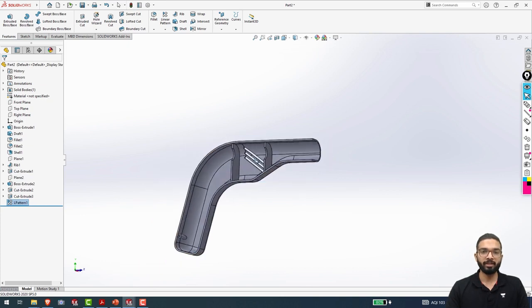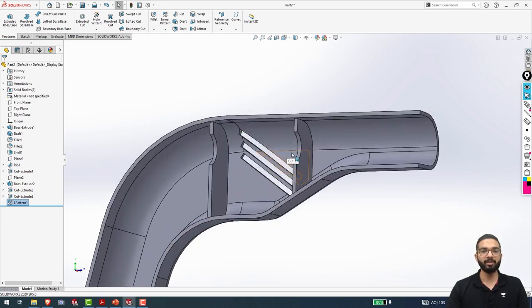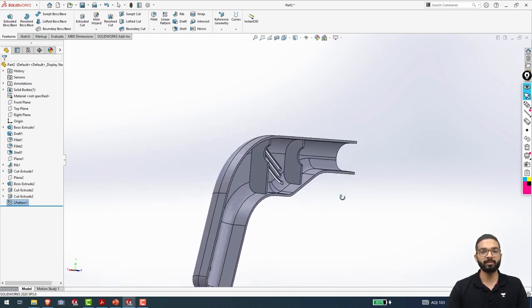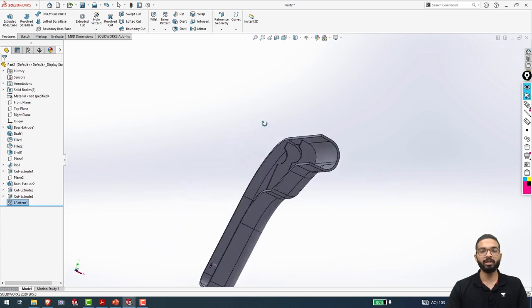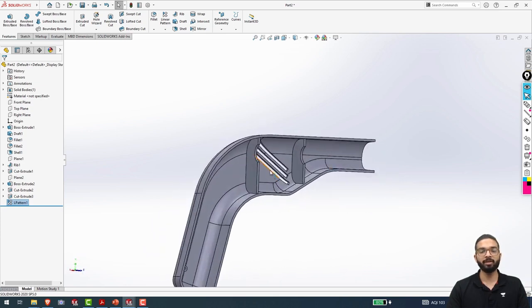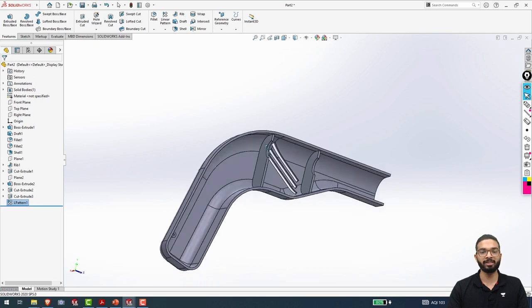You can see here that we now have all our features, from the hole to mount the screw, these ribs, and here you can see that we have these cuts over here. If you take a close look, this is how our blower assembly or the outer body of our blower is looking like.